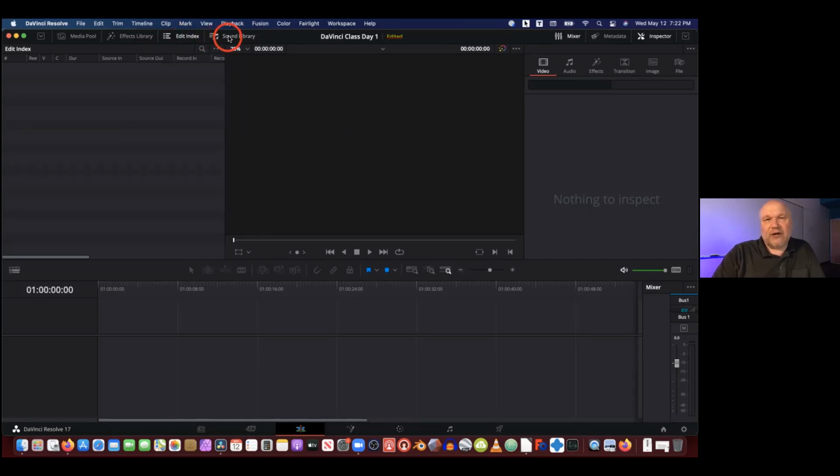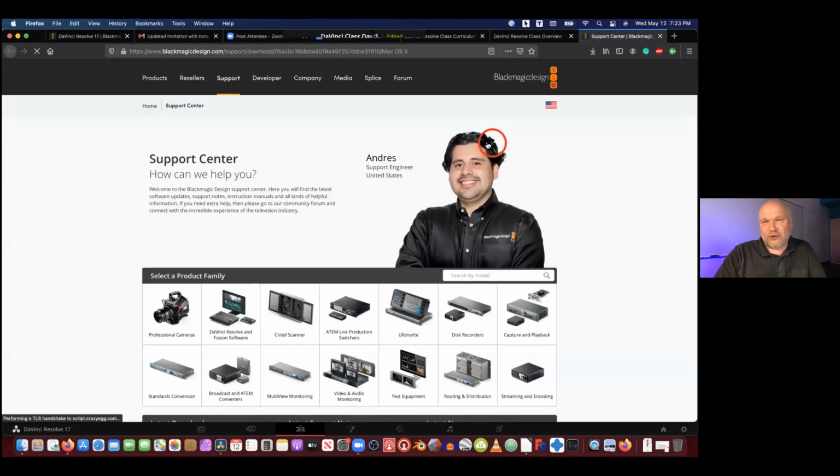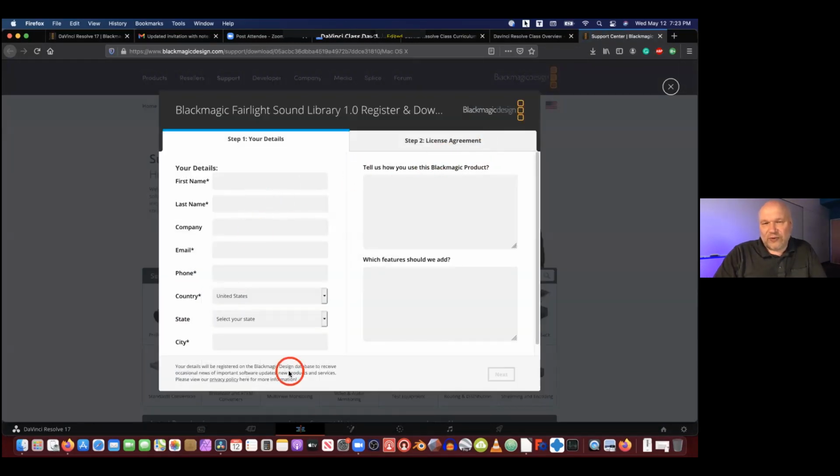Now, the sound library is interesting because in addition to have a free version of the software that you can download, you can also download a free sound library to go with it. You just click on the download button and it takes you to a web page, and you just register and put in your information. You click next, put in a little more information to accept the terms and agreement, and you can download your own sound library that has some Foley effects and some other sound effects that you can use in your projects, which is really awesome.